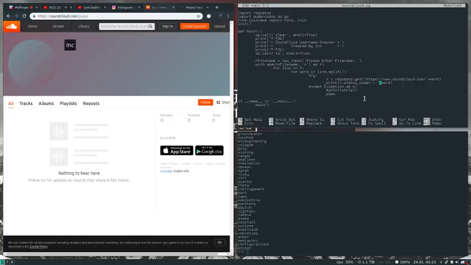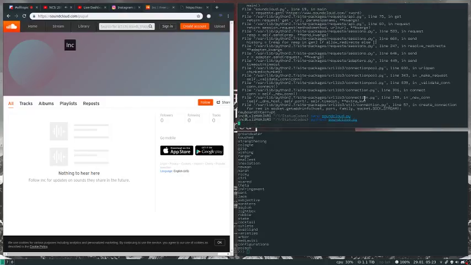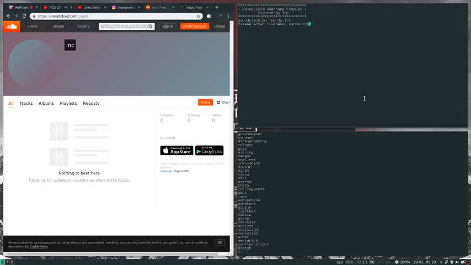So let's turn this into a string. I'm pretty sure that's what it's talking about. There you go. So it returns the status code of each of these users or words in this file.